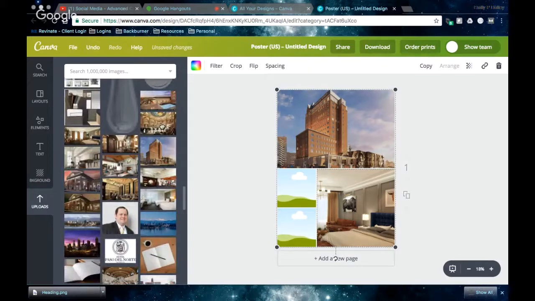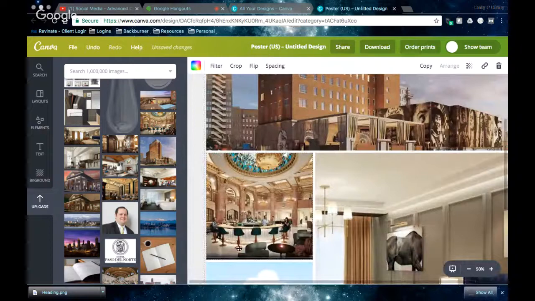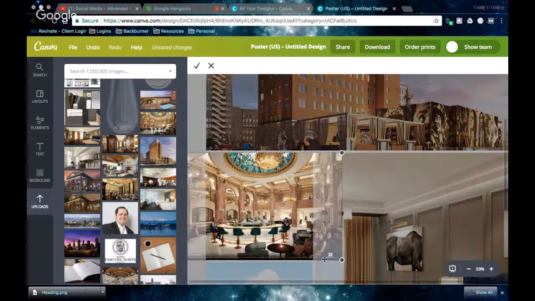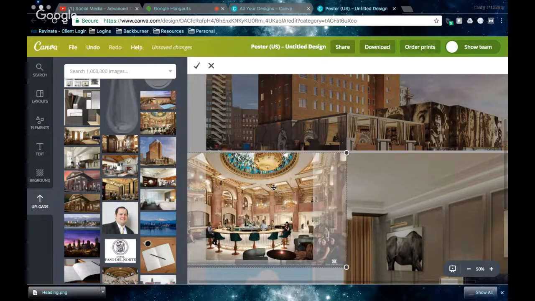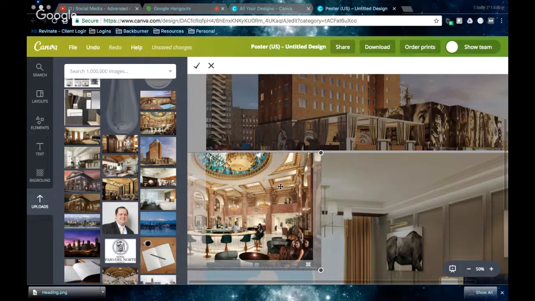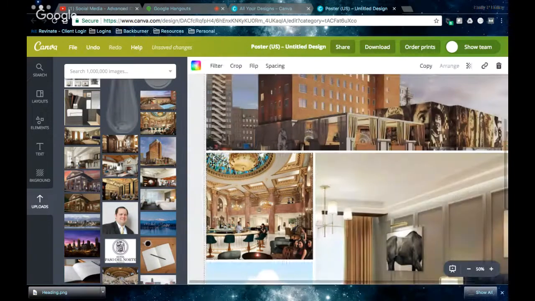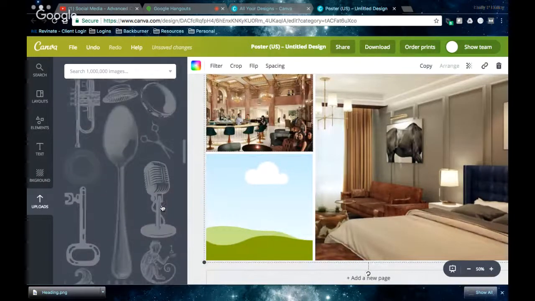So I've got the dome bar. Let's see if that appears. Yep, so the dome bar allows me, and I can zoom in as well if I want to take a closer look. So the dome bar, I want to get rid of that little watermark on the bottom there as well. So I'm also going to crop this one just a little bit larger. And I want to keep that dome in there. It's really pretty, but I also want to see some more action. So I've got a couple of people in one of these. So I'm going to go ahead and crop it right there.